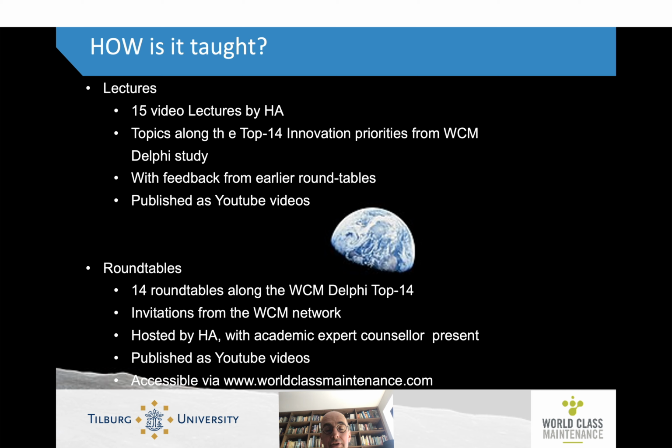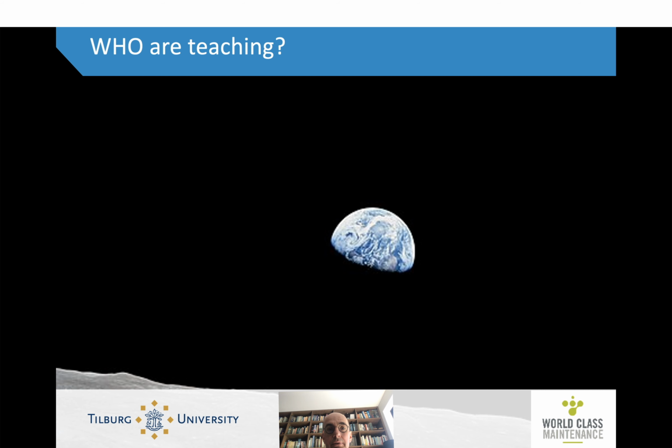World Class Maintenance is a Dutch association of innovative companies, both public and private, that work on indeed innovation in asset management, on smart asset management. They're hosted by me. But usually I know somebody else from the university who knows more about the specific topic than I do, so that's our expert counselor there then. Again, we will publish those as YouTube videos, and you can access those via www.worldclassmaintenance.com, the website of World Class Maintenance.